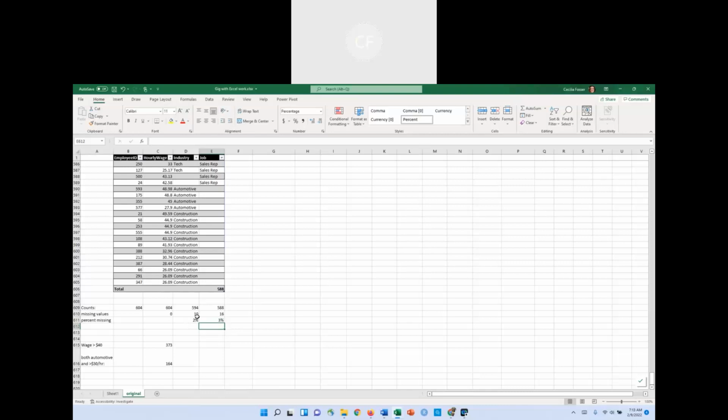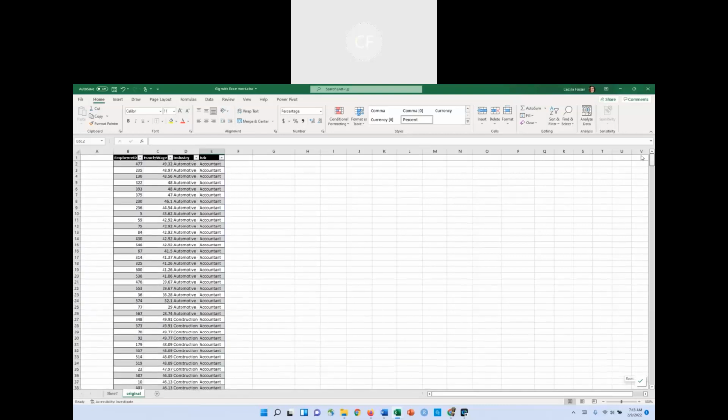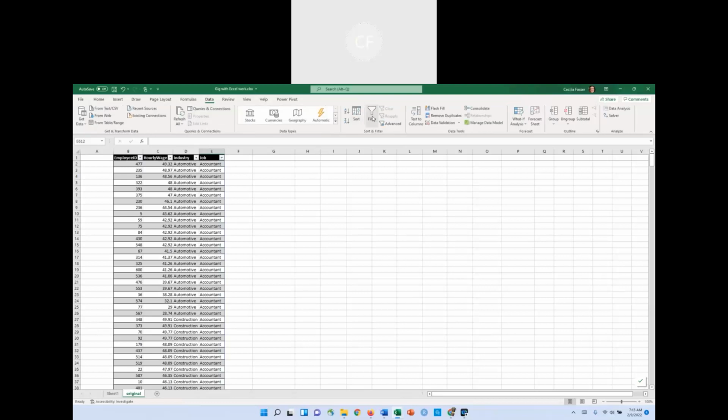I want to create a subset of this data that's going to only have full, complete records. So I go up here, where we've created these filters when we made this a table. They were added in automatically. If you don't create a table, you can go to the Data tab and turn filters on and off with this filter button right here. Table format will automatically include them always.